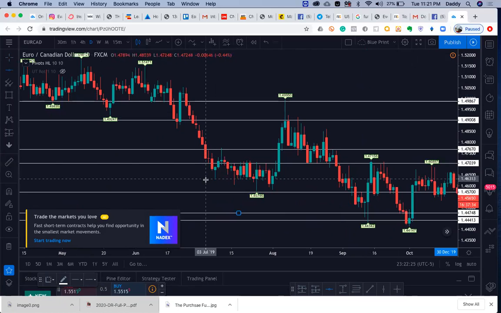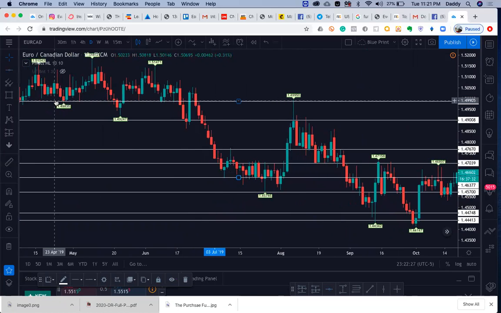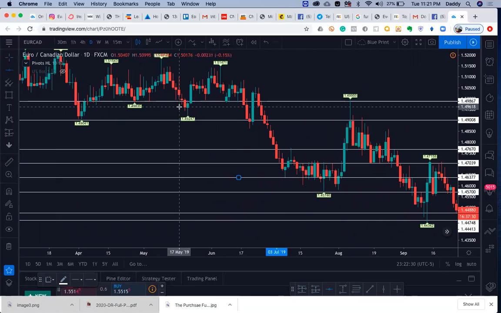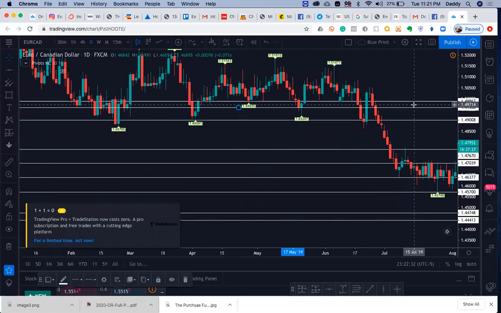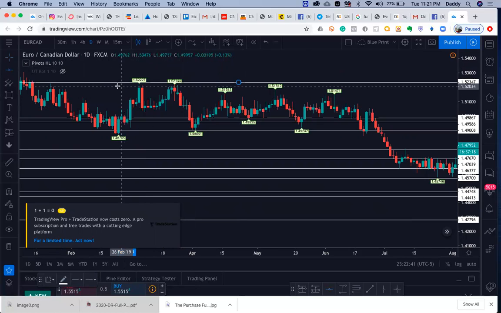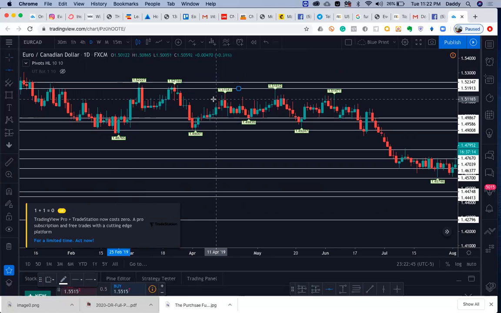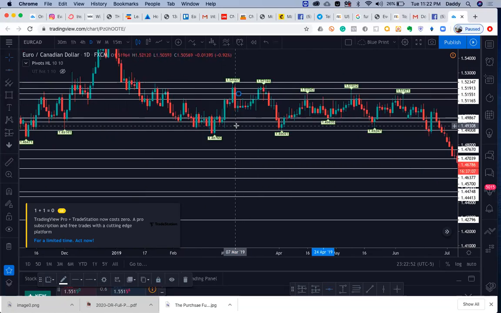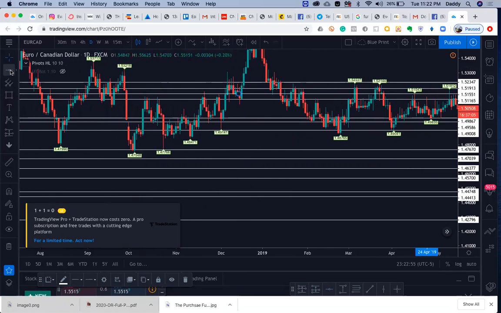But for the sake of efficiency and time, we're going to start with the daily, especially because that's where you're going to start trading off of, the daily. Later on, I'm going to teach you how to only use what we call major support and resistance zones, just the majors. Right now we're doing minors, but we want to get to a point where we're doing only the majors.